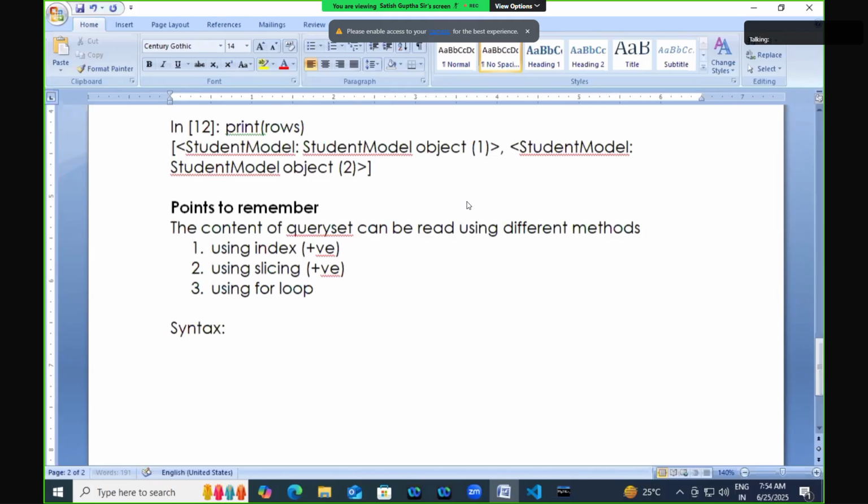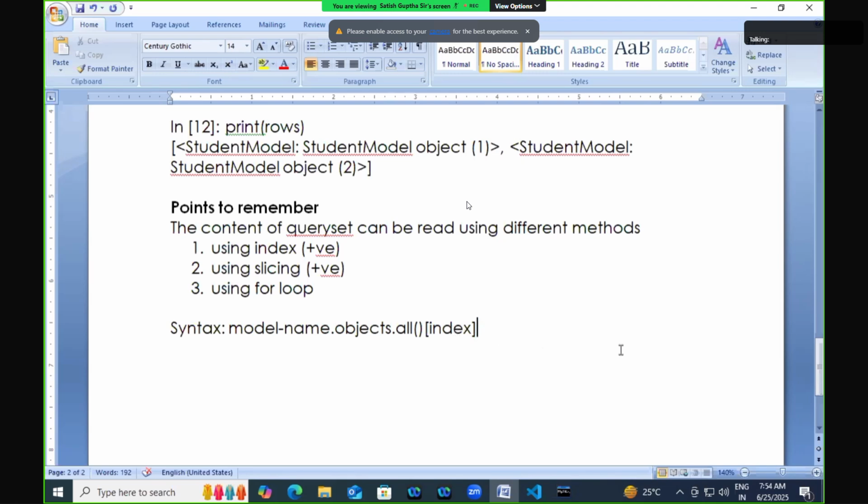You can write like this. For example, model name dot model manager. What is a model manager here? Objects dot all. This will return the query set, and here you can give an index. No problem, because all returns a query set, and from that you are reading a specific row.